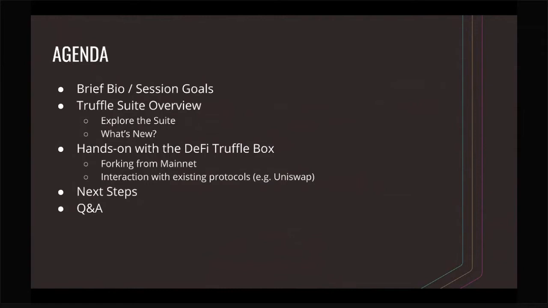And also look how we can actually interact with existing on-chain protocols, essentially contracts that have already been deployed. And so yeah, we'll unpack that and show you how you can do that. So it's pretty cool. And then we'll close out with next steps if any of this is interesting and you want to take it a little further, and obviously Q&A. And feel free to throw questions in the Q&A as we go through, and we'll either answer in real time if it makes sense to, or we'll wait until the end.